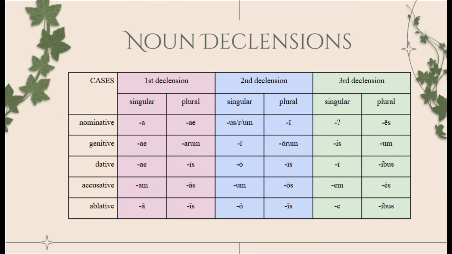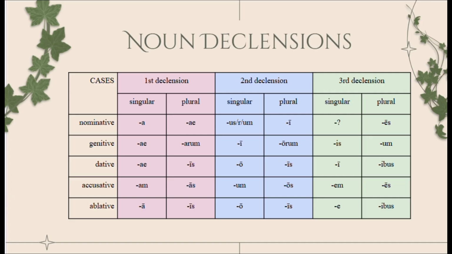Here are our noun declensions: first, second, and third. First, I want to draw your attention to the left-hand column where we have our cases. These are the five main cases in Latin, and that's what we're going to be talking about throughout this course. We have the nominative, the genitive, the dative, the accusative, and the ablative. Each of these cases has its own uses, so when we see an ending that tells us this noun is this case, we know the noun could be used in this or that way in the sentence. For example, if we see a nominative case ending, we know that the noun is going to be used as the subject. So that's what those are doing there.